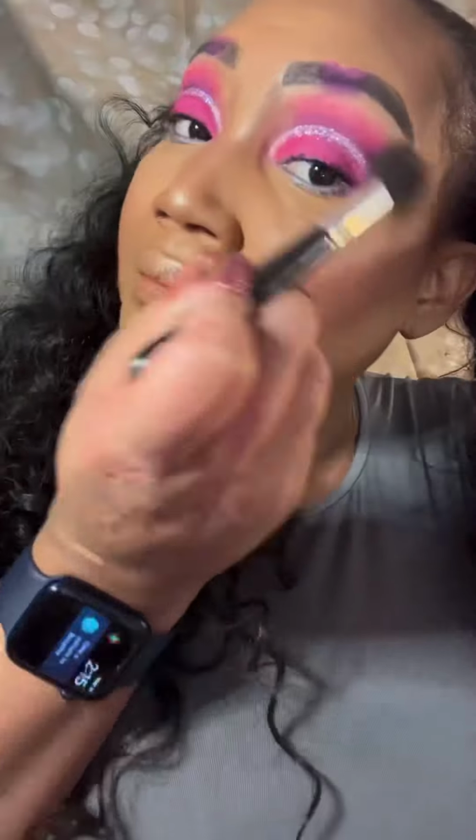Now, I don't have a pink highlighter in front of me, so I am using an eyeshadow from our You Are a Star palette, because I can, because I will. I hope you guys are enjoying this as much as I am. You guys, I had so much fun doing this makeup look. I feel like a freaking brat doll.